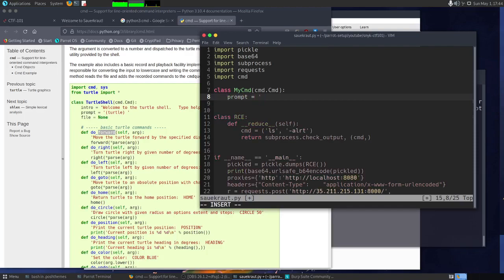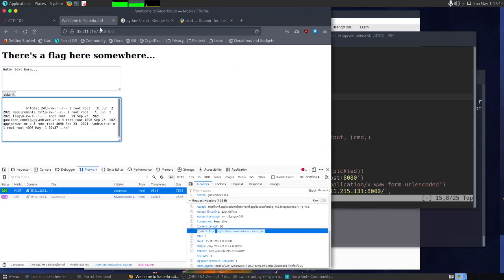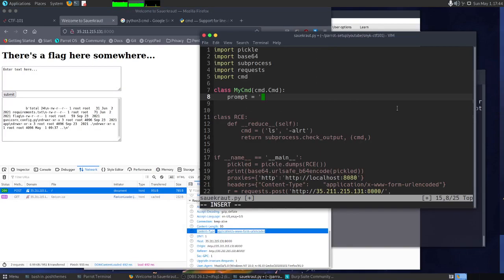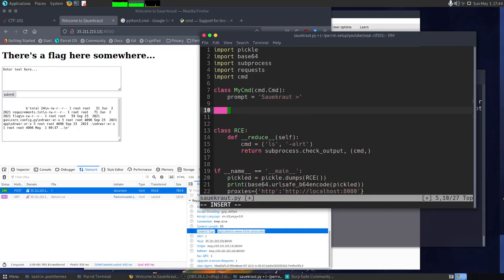Prompt will be the name of our challenge, so I'll say sauerkraut, and then this is my prompt.